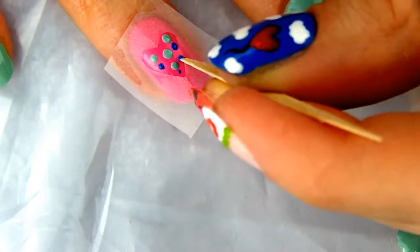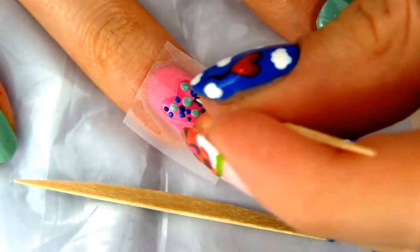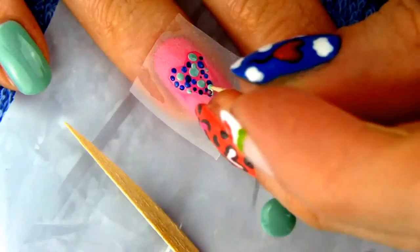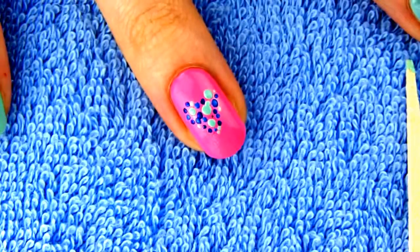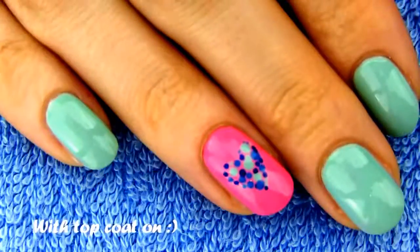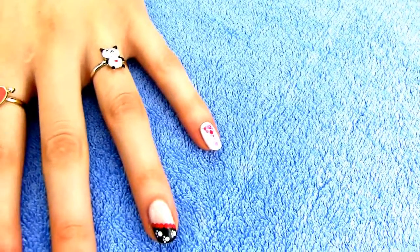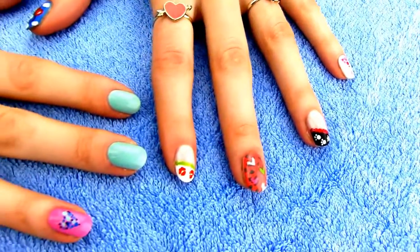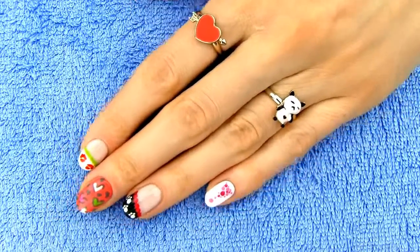As you can see, I used this design as an accent on my ring finger. I painted all the other nails minty green. I love how girly and cute this manicure turned out. The heart and exclamation designs remind me of a mosaic, and I love how you can play with different colors and shapes to make countless designs using this technique. Why buy nail art tools when all you need is a simple toothpick? I can't believe this was already my 3rd video with 5 toothpick nail art designs.